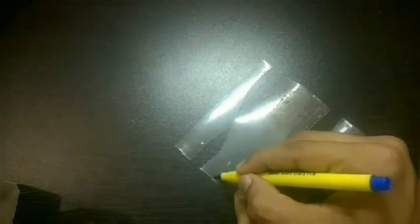As I am using this wing's length is 6 cm and breadth is 2 cm. Cut this out from plastic bottle.